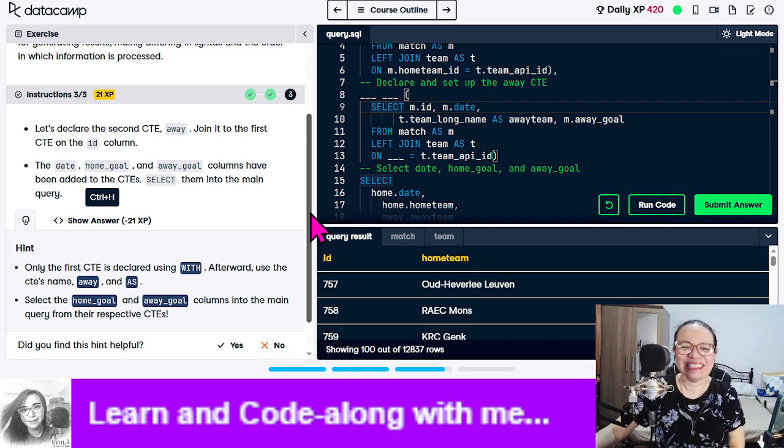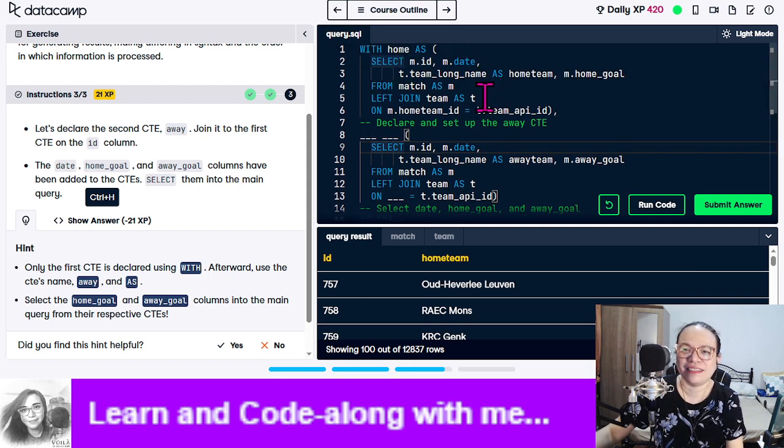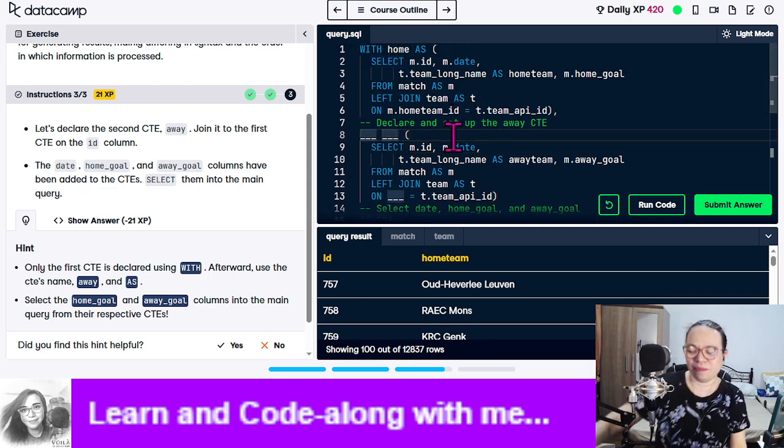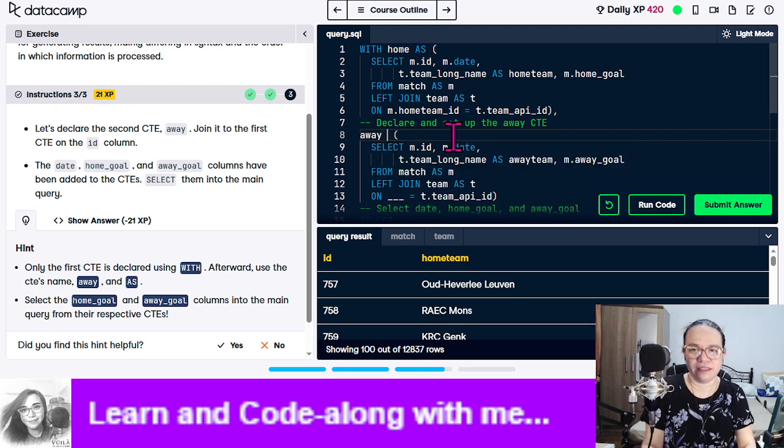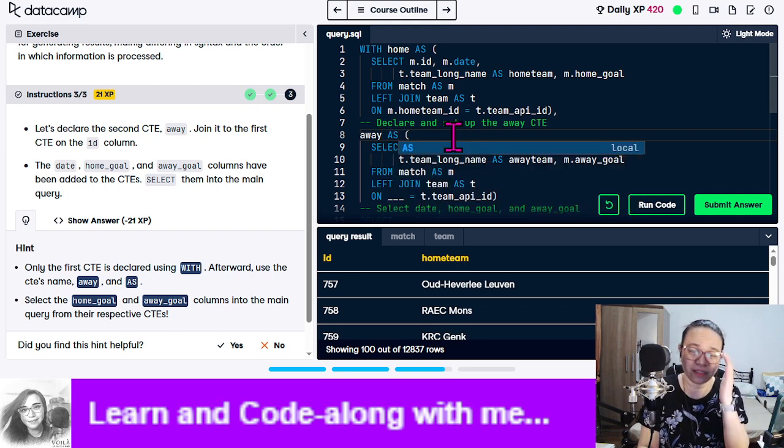Okay. Only the first CTE is declared using with. Afterward, use the CTE's name, away, and as. Okay. As I've said, it's confusing. So away as, because I thought I had to use with again. I thought that every CTE has to be declared with with.